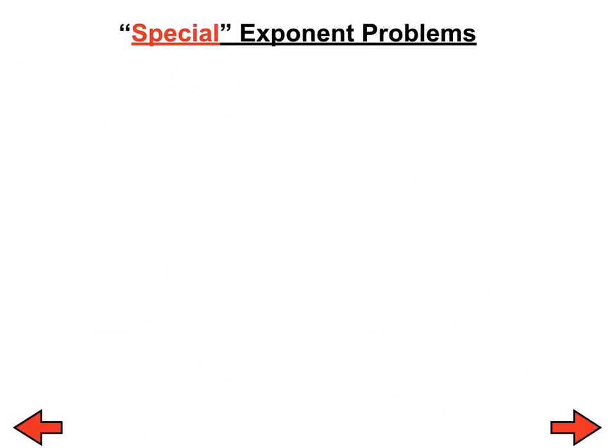Okay, so today I kind of briefly talked about it yesterday, but we're going to go more in depth with it today. These are the special exponent problems where there's no parentheses now. So yesterday I told you parentheses are really, really important because if there's no parentheses, it's a different answer. Here we have just a negative and then 4 to the 3rd power. See how the 4 is touching the exponent but the negative isn't? It's just the negative hanging out in the front. The 4 is what's repeating.